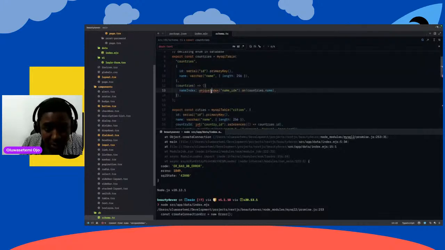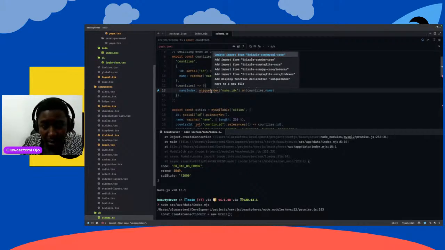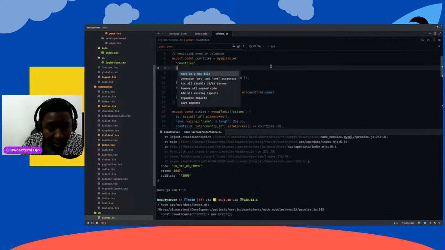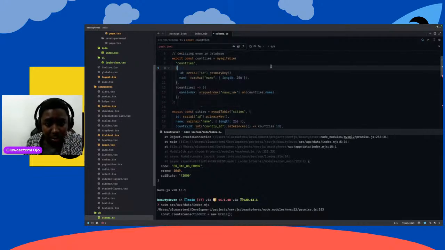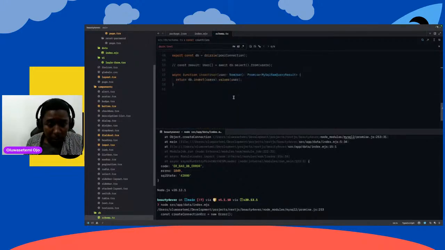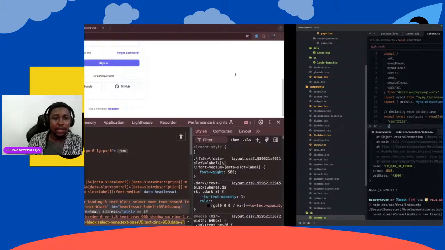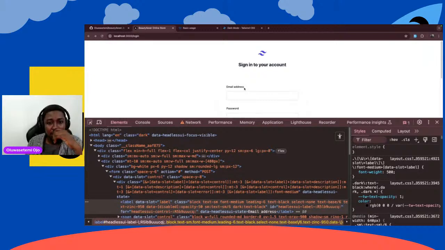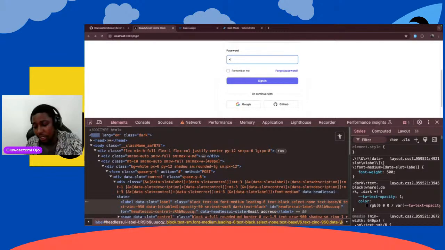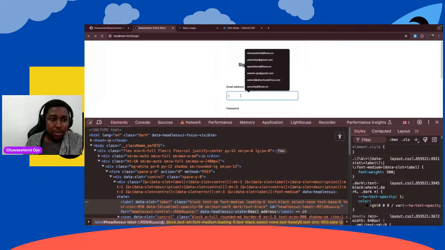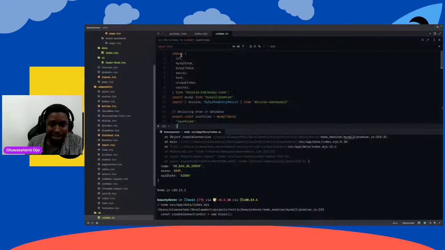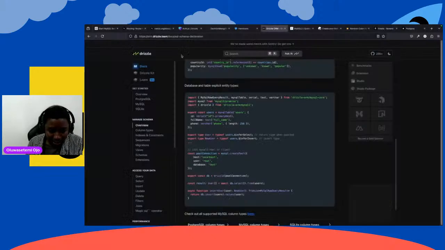Add all missing imports. So Drizzle will be the interface helping us to manage the whole of our database in its entirety. So that's what I'm trying to do.